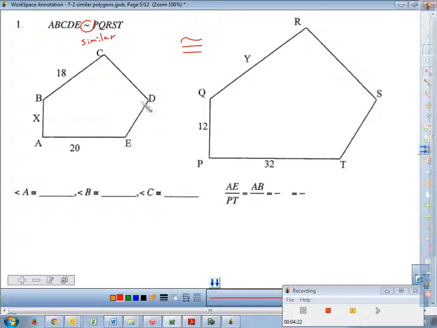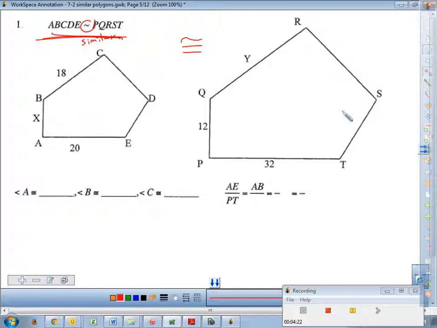So they're telling us right here that ABCDE is similar to PQRST. That's called a similarity statement right there. This is a statement that states these two things are similar. Ladies, gentlemen, I've been doing this for a long, long time. There is one trick to these similar polygons and similar triangles that makes it the easiest problem in the world to deal with. Can you recognize the two guys right here?